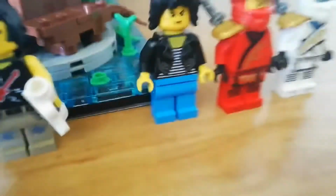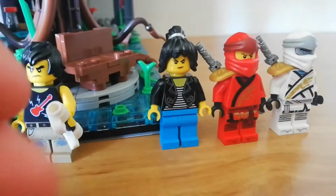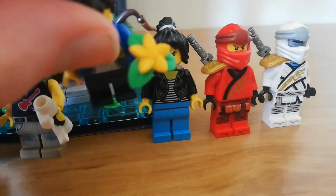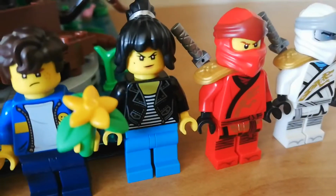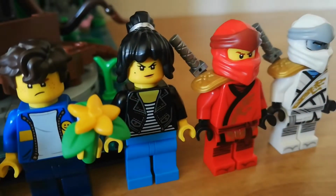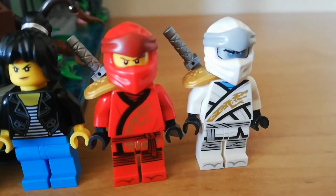I really like the yellow stripe he has, and it's going all around as well, which is really cool. And then we have the Nia minifigure. Probably, yeah, not a great minifigure, to be honest. The torso is great. I already have it from the other Ninjago City, and it just doesn't add up with the legs that well, so not great. And then these are just the standard Legacy 1 Kai and Zane.